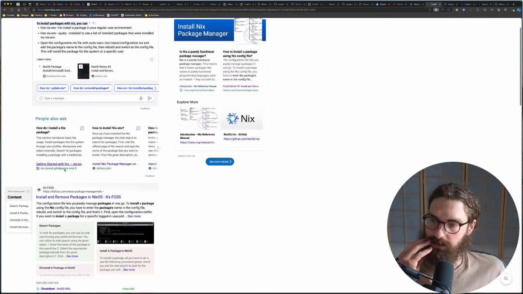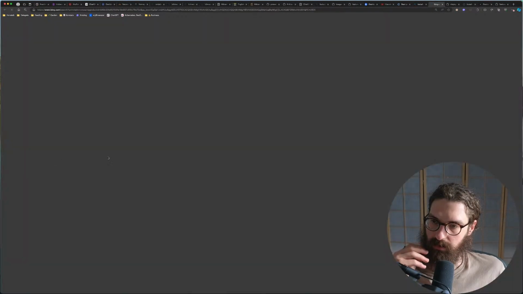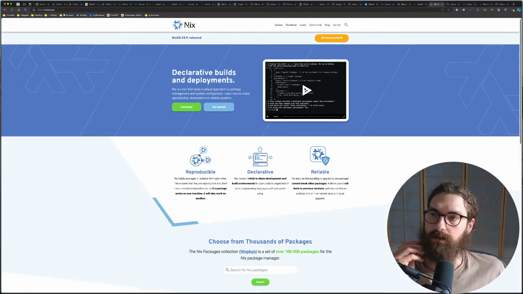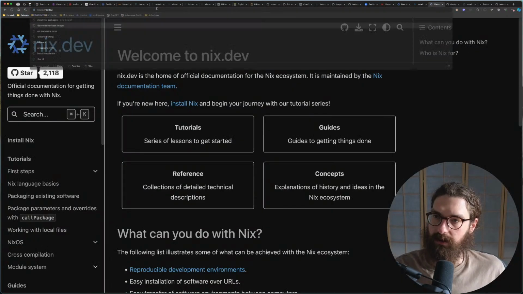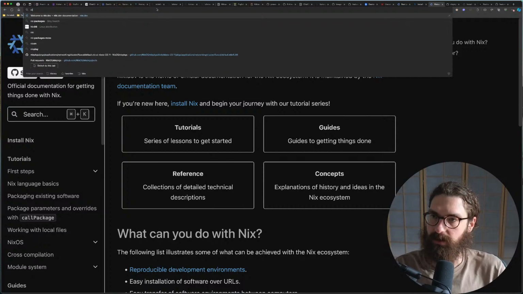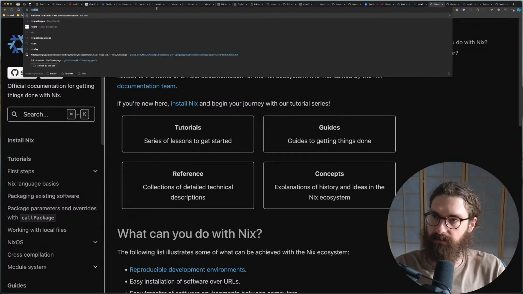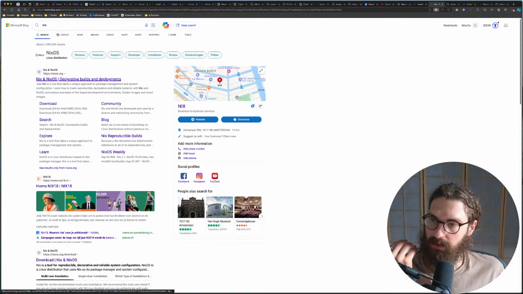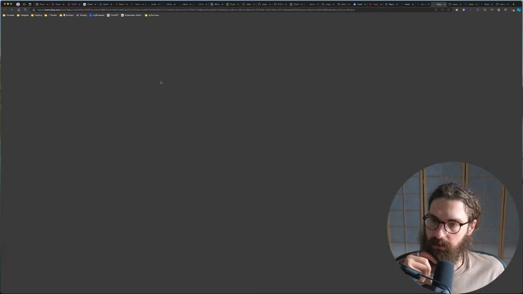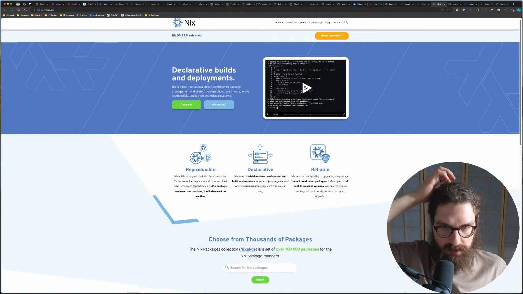Let's see. Install Nix. I saw there was a page about Nix where they talked explicitly about installing the packages. Declarative builds and deployments, yeah.